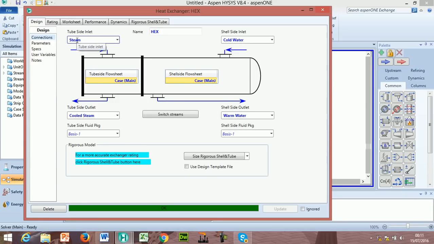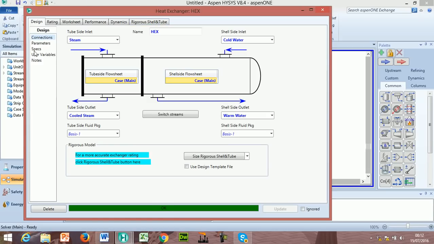Now this is the tube side inlet, which is the steam. What I mean by minimum temperature approach is the difference between the temperature of this steam stream and the warm water. Remember, this cold water comes in and takes up some heat from the steam stream. Do you remember that? And this is the outlet of this cold water. It comes out hotter than the previous stream entering, as it takes up some heat from here. So the temperature difference between this steam stream and this warm water stream is your minimum temperature approach. You get it right? So that's all to designing of a heat exchanger.